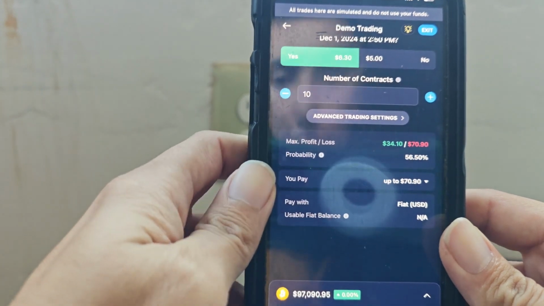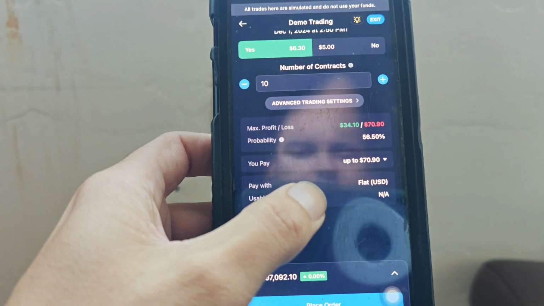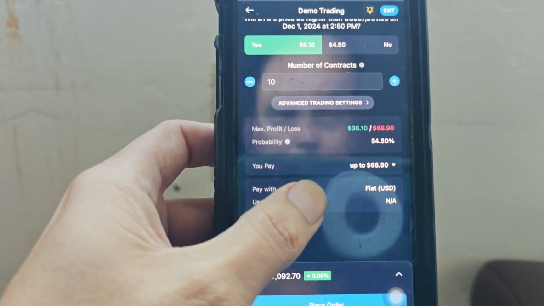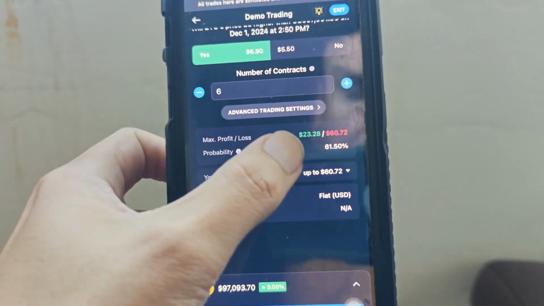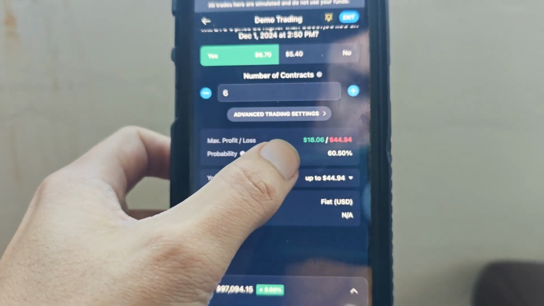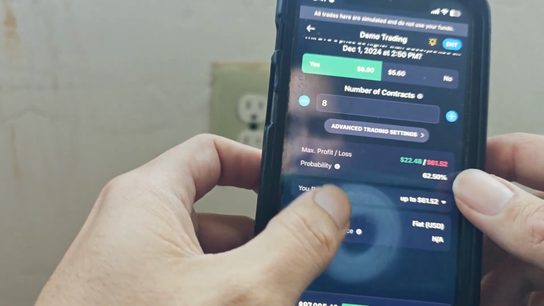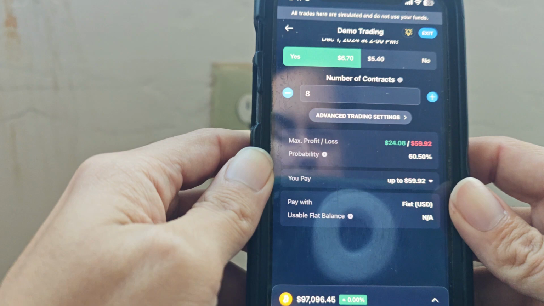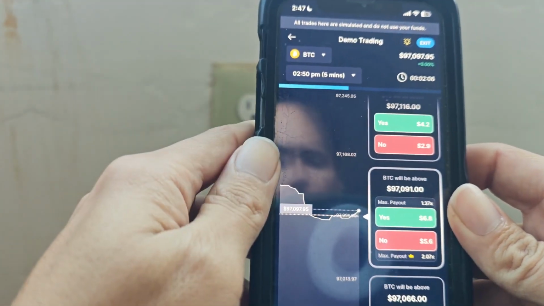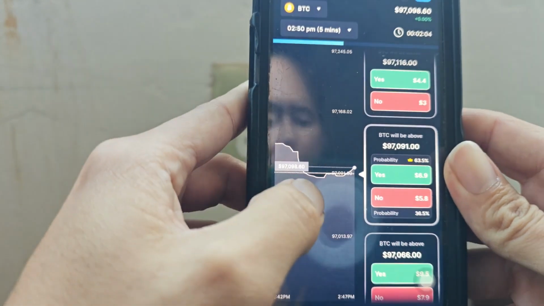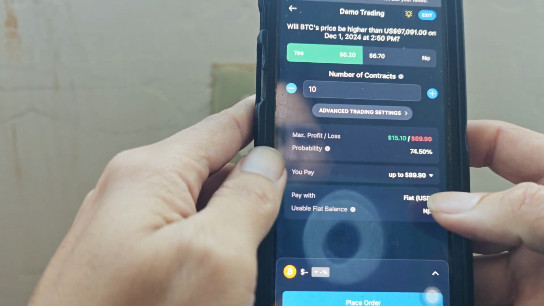But again, you got to be looking at the charts, because if you're doing this without looking at the charts, you're basically just gambling, right? You're just like, okay, let me just flip a coin. So you can even decrease the amount of contracts. So 9, 8, 5. You can see that it'll go lower in value for profit, and you can increase it and you'll get more. So I'm just gonna do one here just to play around and see here. Let's see if we can find a good one. Obviously 5 minutes. So we can see that Bitcoin is trending up. So Bitcoin will be above this. I'm gonna do yes, right?